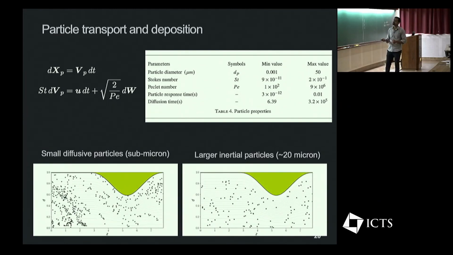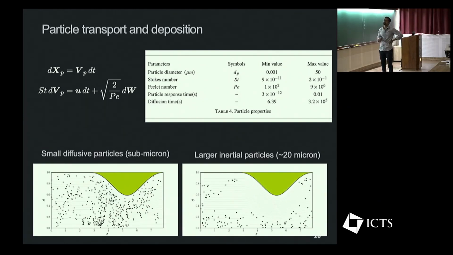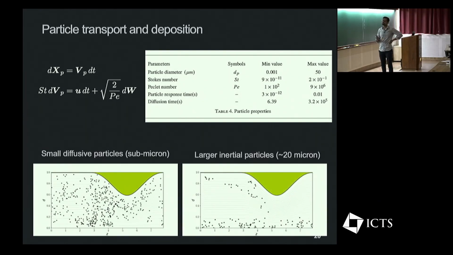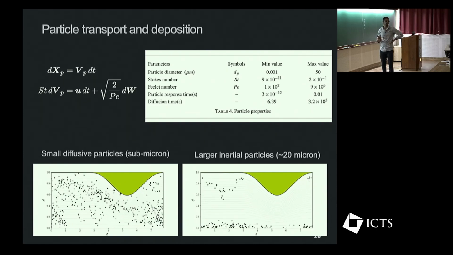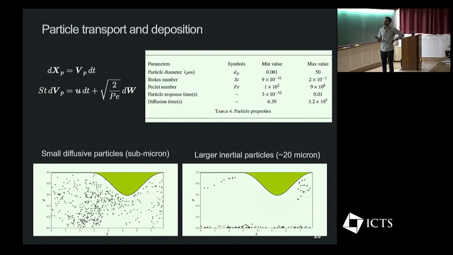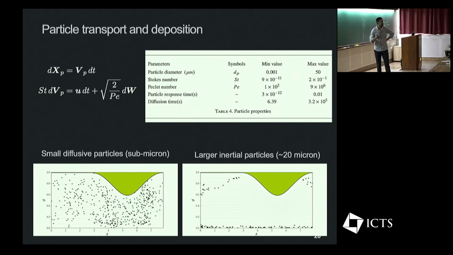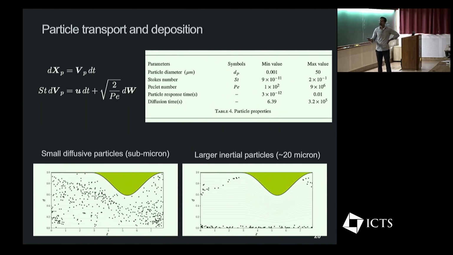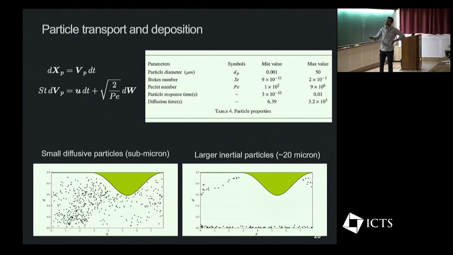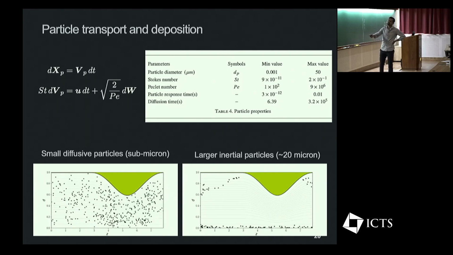The heart of the message is in these two movies. The left one is a diffusive case, small particles, and the right are bigger ones which have inertia. You can see the big particles get centrifuged out to the core, but you have some of them in a sort of dead zone at the bottom. Whereas the small particles more or less follow the flow, but they have some Brownian motion that will cause them to keep trapping at the wall.